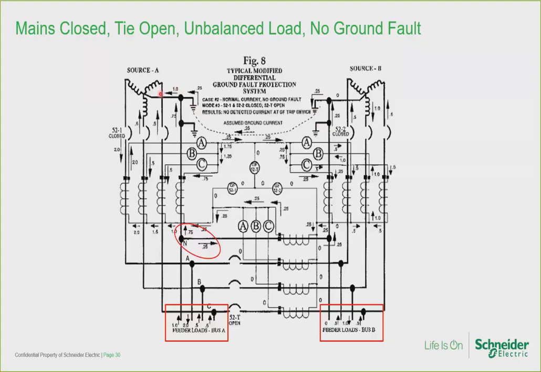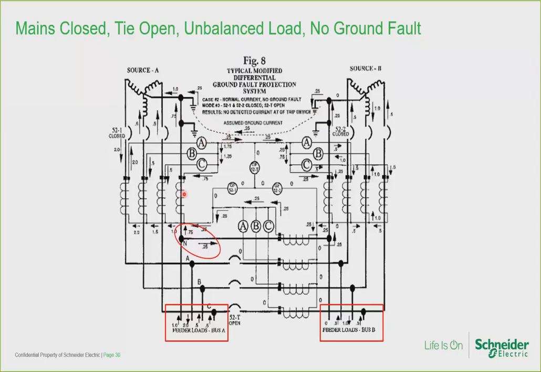The residually connected CTs on main breaker A are not going to sum to 0 because the neutral current is missing 0.25 per unit. Instead of flowing through the neutral CT of main breaker A, causing the residual current to be 0, it diverted to the parallel path and flowed through the neutral CTs of the tiebreaker and main breaker B. As you might expect, the residual current out of main breaker A CTs is 0.25 per unit, which you can see right here, flowing out of the summing point at the top left of the drawing. 0.25 per unit is flowing out of the summing point of these CTs.